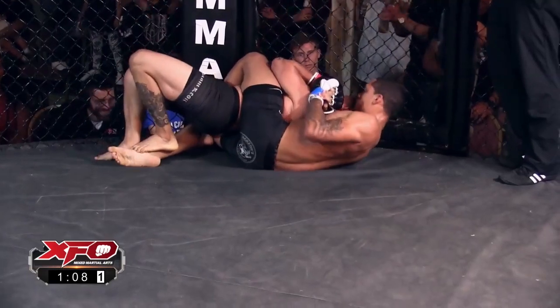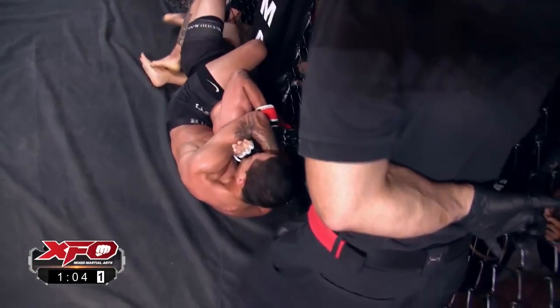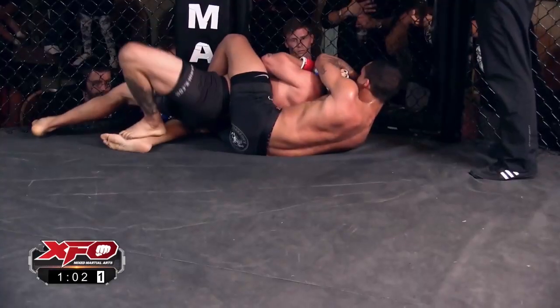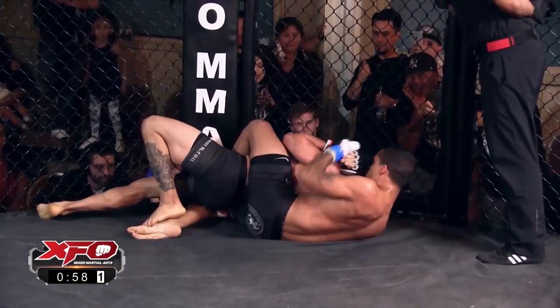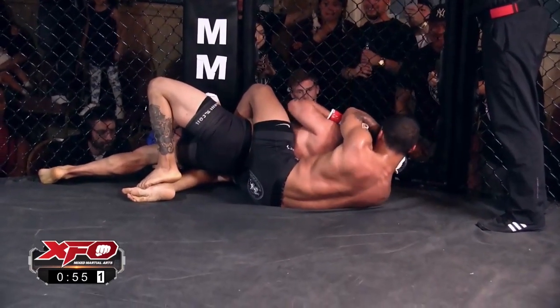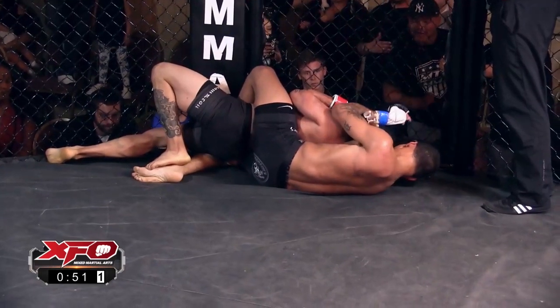He's really arching his back here. He's going for this. Deciding to grab his bicep again here, Matt. He is really squeezing down, trying to finish this fight right now. Jose Leon as tough as they come when it comes to XFO competitors. And a bad spot here with just a little less than a minute left.